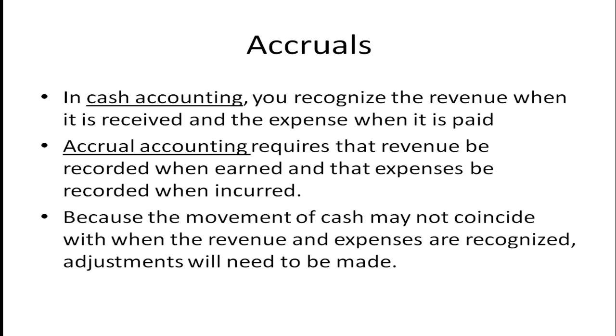However, most businesses use an accrual accounting system, and that requires that revenue be recorded when it's earned and that expenses be recorded when they're incurred. And because the movement of cash may not coincide with when the revenue and expenses are recognized, we're going to need to make some adjustments on the financial statement. So if you're doing financial statement analysis, you'll need to look at these financial statements, and you're going to be interested in whether a company has a lot of prepaid expenses or unearned revenues, and that can be important.